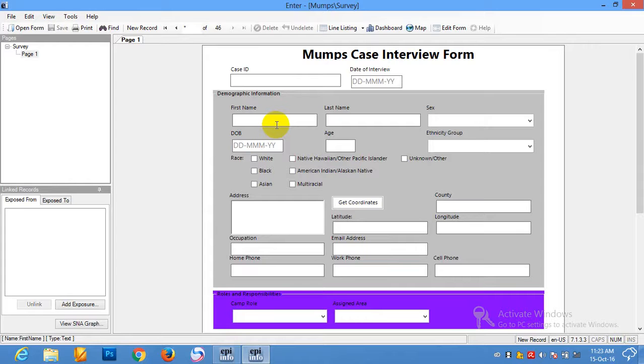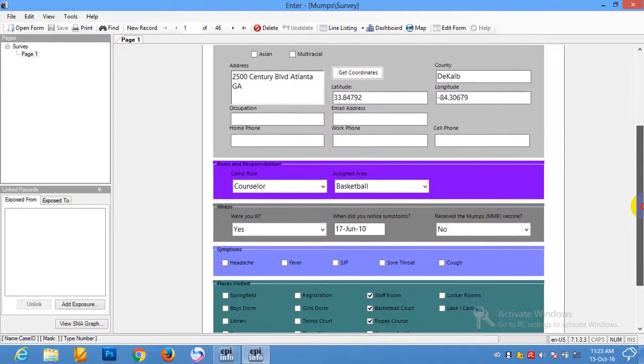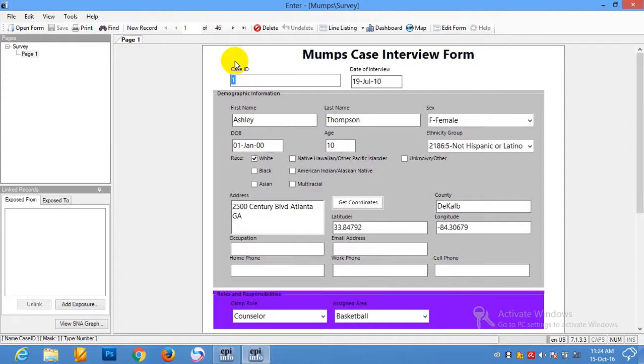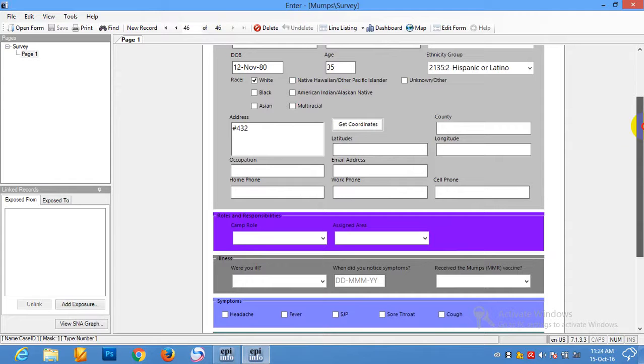Take my data here, I didn't finish, oh sorry, the last record 46. You see, I didn't complete all the fields, but I can still continue to the next record because the other fields are not required.